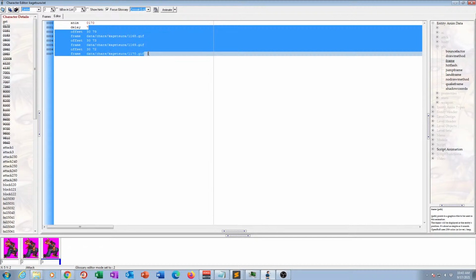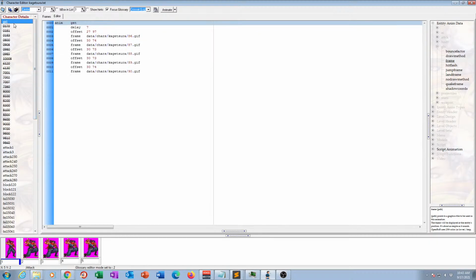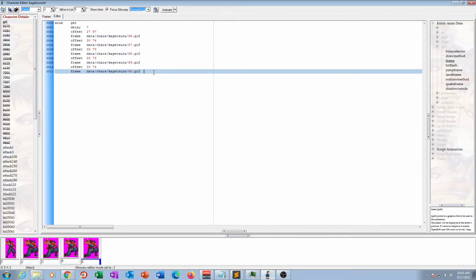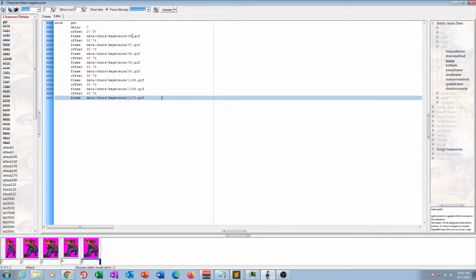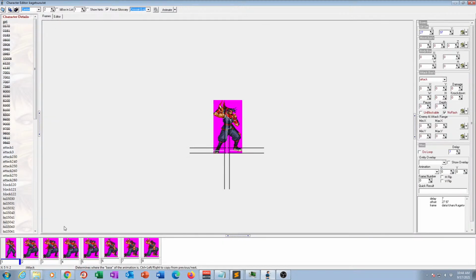So I'm gonna go ahead and highlight these, and in order to copy and paste in OpenBORStats, we need to use the short keys. So in this case, we need to copy this code. So hold Control and hit C. So I'm gonna go ahead and copy, and I'm gonna go back here, and I want this to appear immediately after this. So if I go back to frames, it updates the frames down here, and I'm gonna animate so where it drops down and actually shows him picking it up.